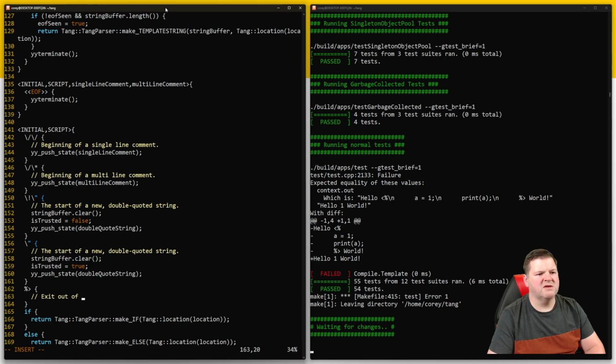Not script. No, it is. And return to template mode.